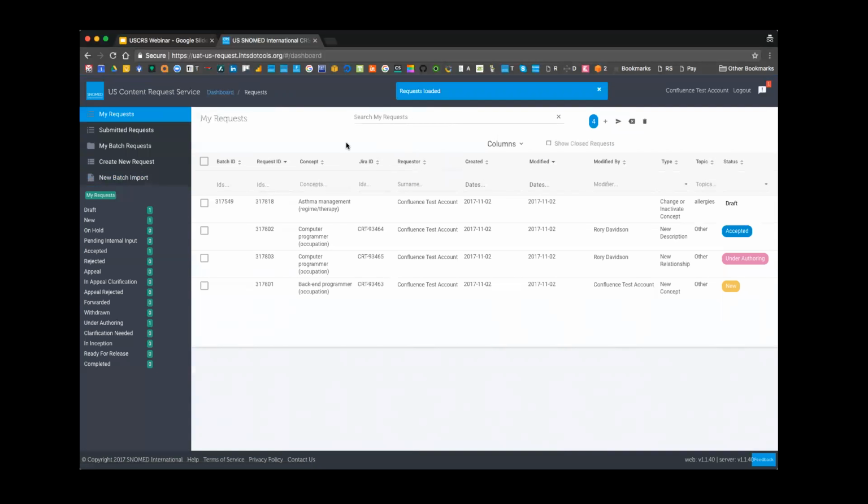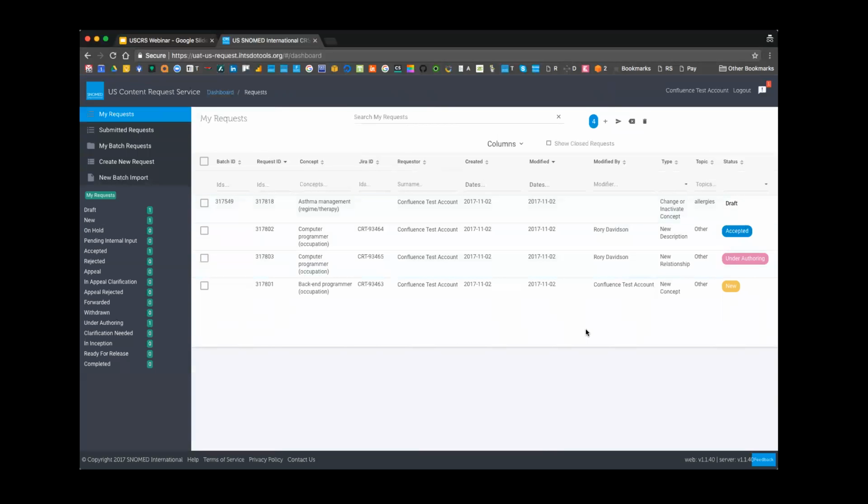So we're going to go through now, and we're going to create a simple task. Now, one thing before I start creating the task is just to talk a bit about the statuses, just in case, and just to clarify. So obviously a draft is, as you would expect, a draft request. It's not seen by any staff members. Until you submit it, it only exists in your view.